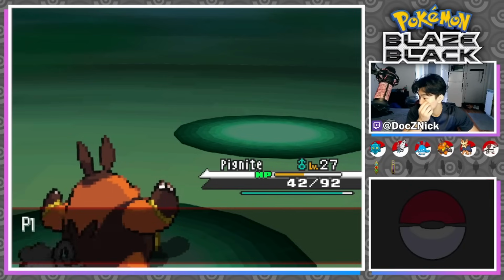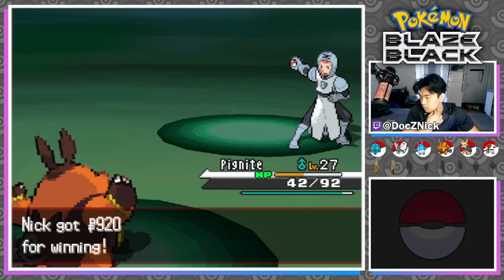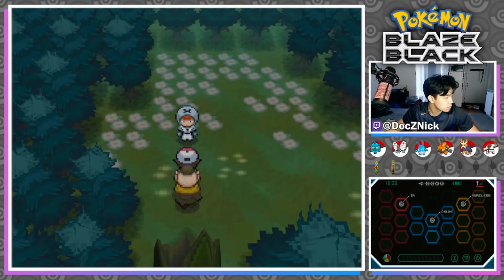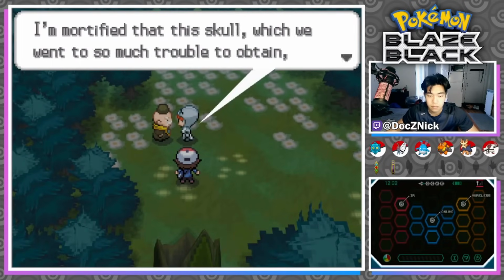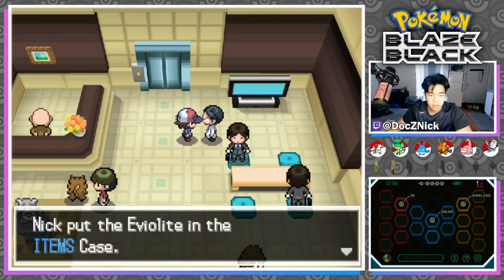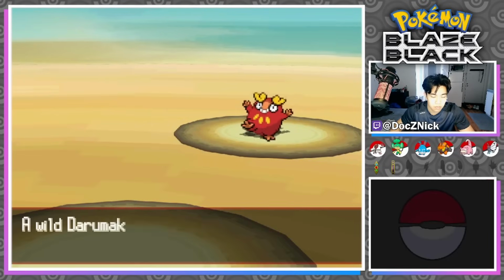Team Plasma takes us on a goose chase through Pinwheel Forest for a Dragon Skull, so it's up to us to track him down and retrieve the stolen item. A lot of the trainers in the forest have strong bug and grass mons, so make sure to bring a fire or flying type to get past them. Castellia City has a lot to offer, useful items like Eviolite, but also another encounter out on Route 4.